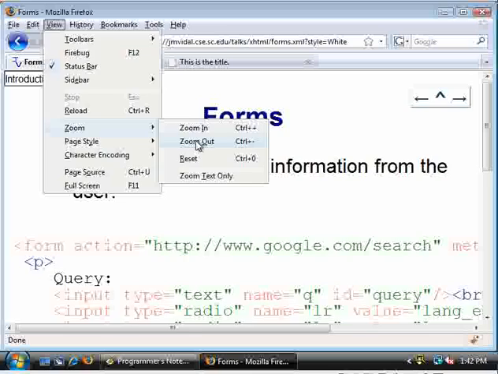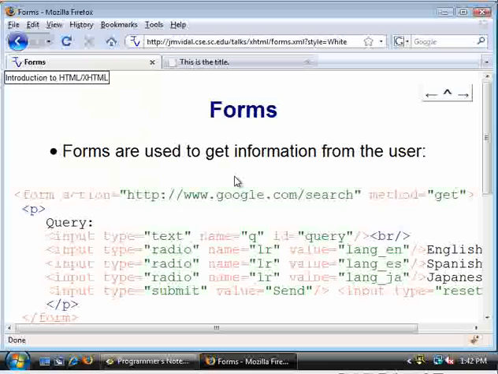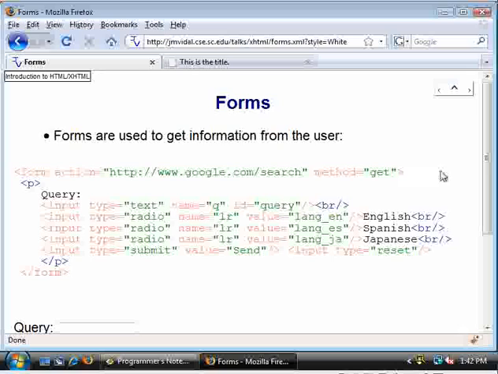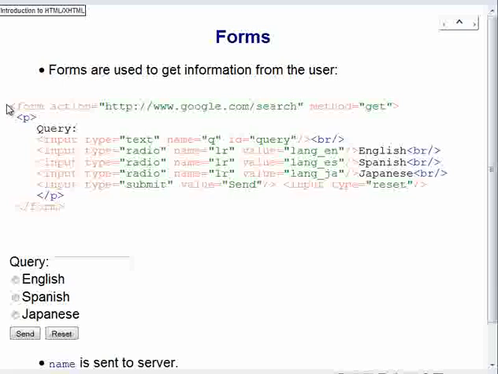This is a form. This is the HTML for a form. It says form, and then end form. And within a form, you can have any kind of HTML. The form has an action attribute and a method attribute. The action attribute has a value, which is the URL. And the method is going to be either get or post. Then within the form, there are other types of tags that you use, namely the input tags. The inputs are going to be the various ways that the user can input.